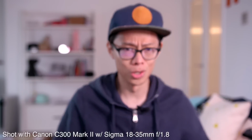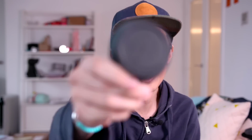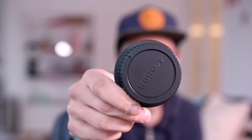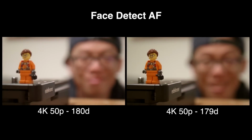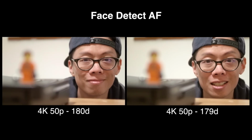The GH5 has become a popular camera with vloggers everywhere, the only letdown being the autofocusing system. You need a good continuous autofocusing system because when you're moving about, you need good face tracking. So it focuses on your face, obviously, and also when you're lifting things up in front of the camera, like this. You want it to change focus quick, like this. I have all of these set up with AFC +1, sensitivity -1. It definitely pulls focus quicker.